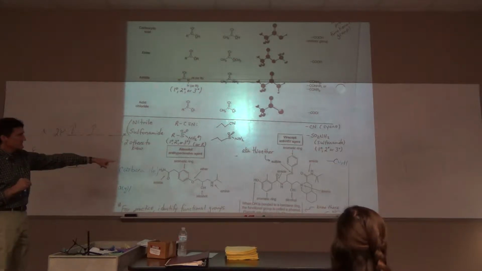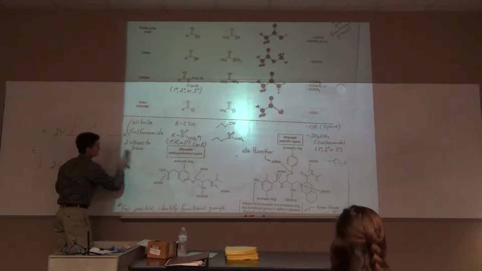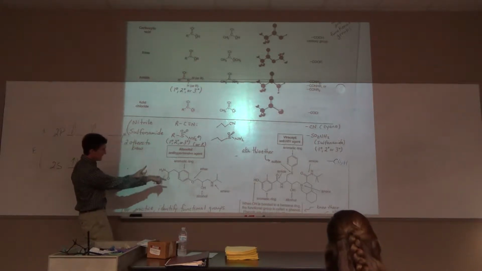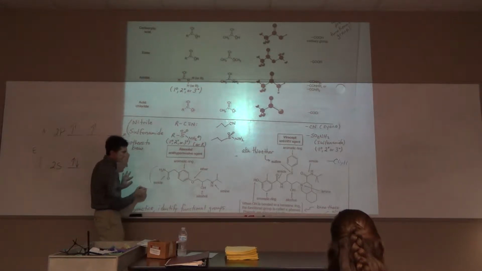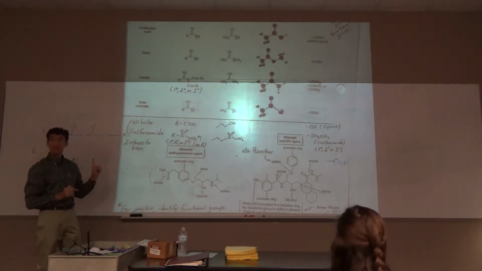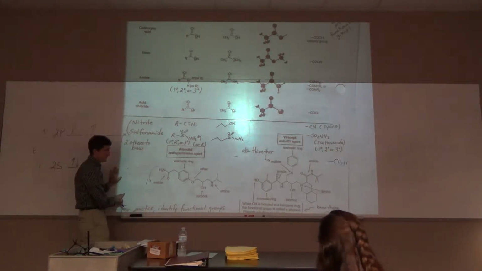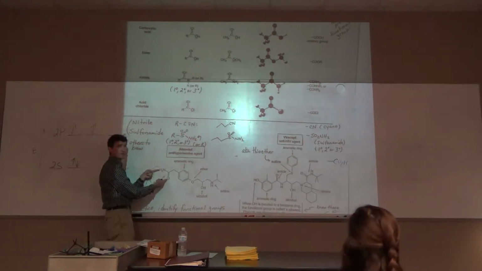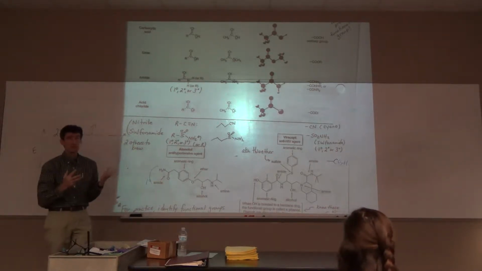Okay, down here is just some example assignments. Atenolol, yeah, used to treat heart conditions. You got this amide here, right? Primary amide, right? Primary amide. Primary amide. Gotta be careful. Sometimes students want to say this is an amine and a ketone, just real close together. No. The carbonyl is bonded to a nitrogen. It's an amide. It's not a ketone. It's not an amine.